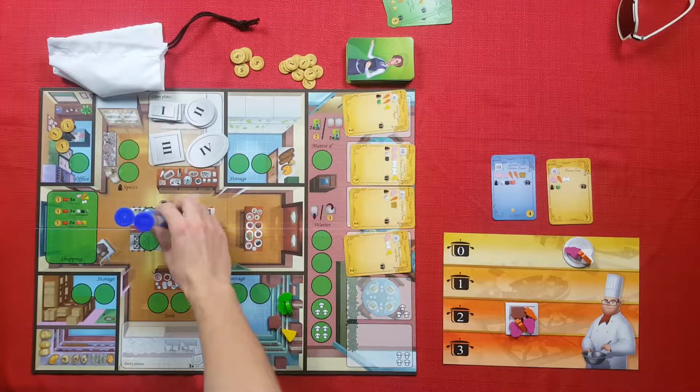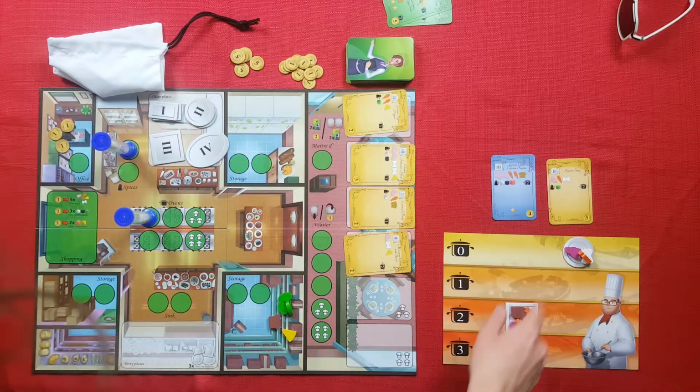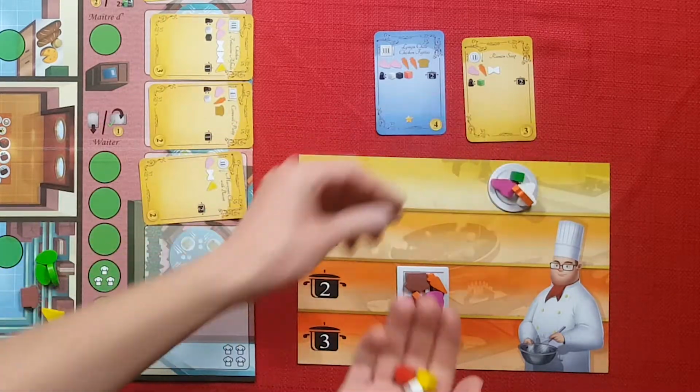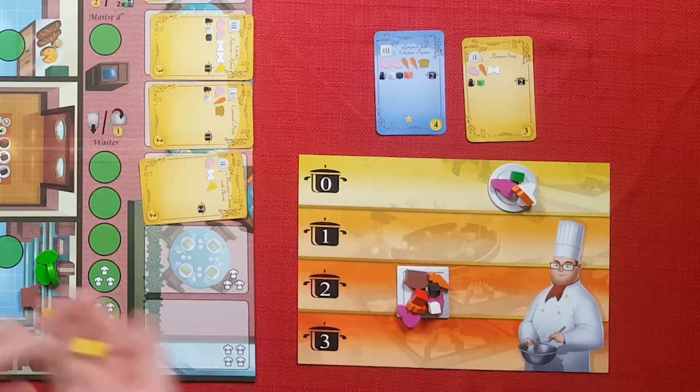Now, when you take the spices action, you can take any number of spices you want from the cloth bag and place them on any number of plates that you want. Now, you don't have to spice one dish, you can spice as many as you want. However, you cannot take spices without putting them on a dish.